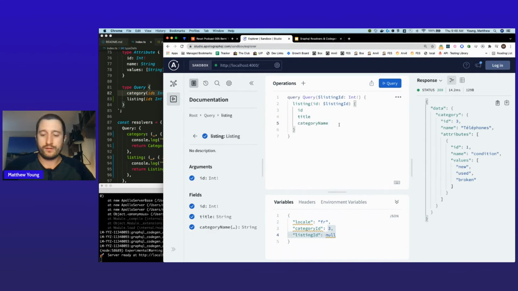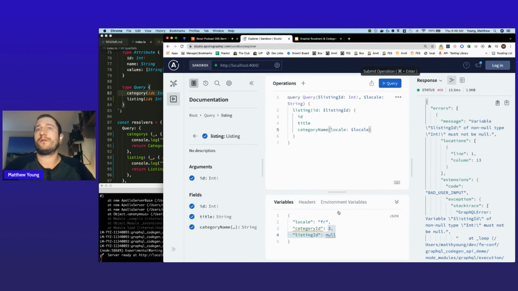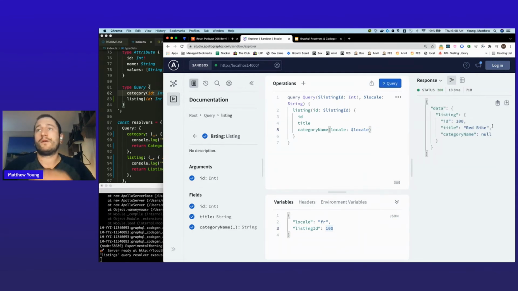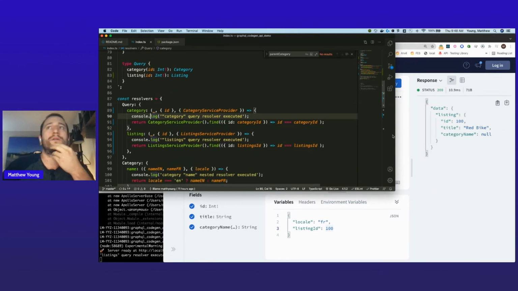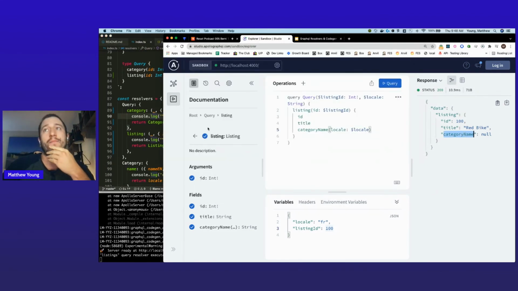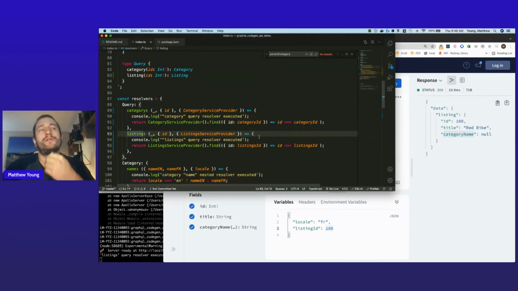Oh, not sure if this is going to work. Listing ID. Oh, need to have a listing ID here. Okay, so category ID. So we're getting our listing back, but we're not getting category name.